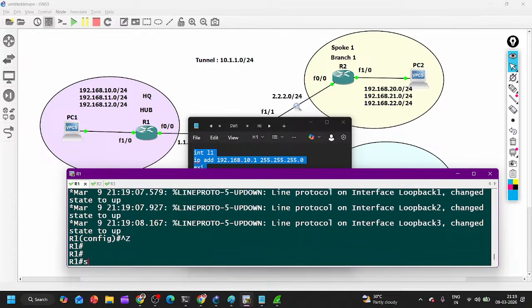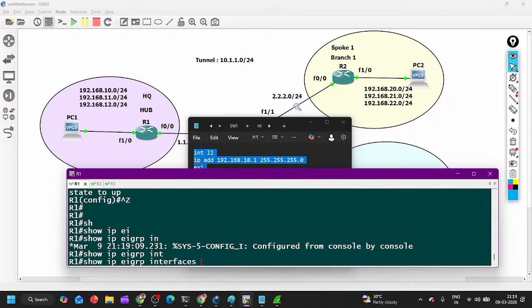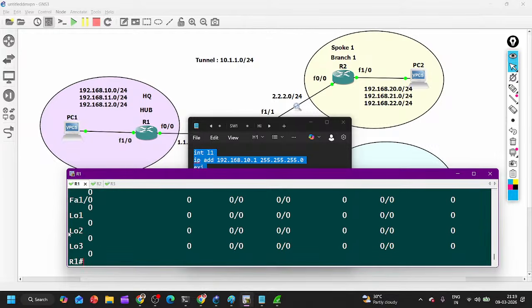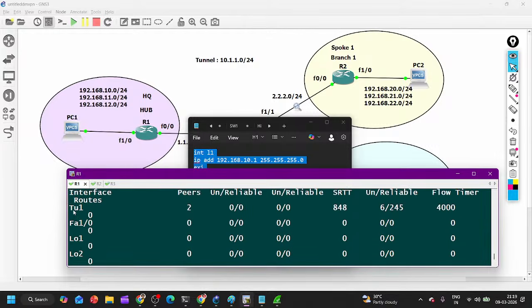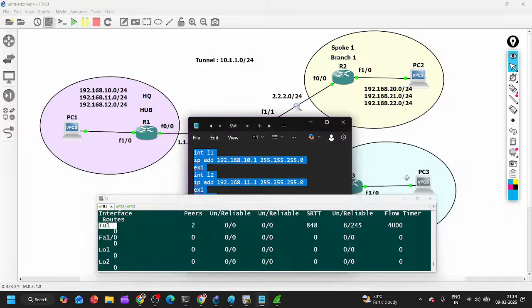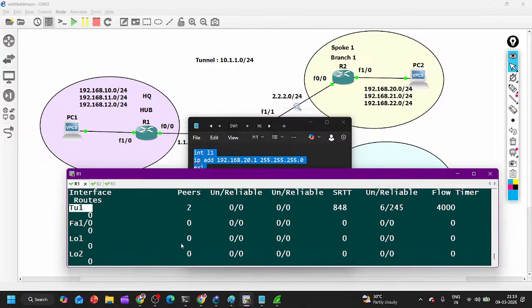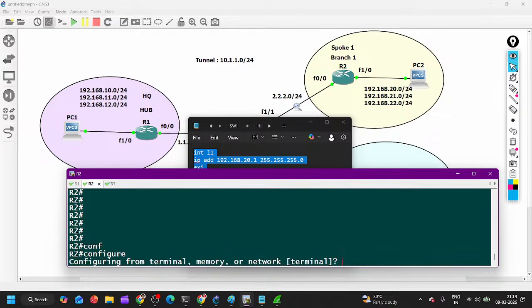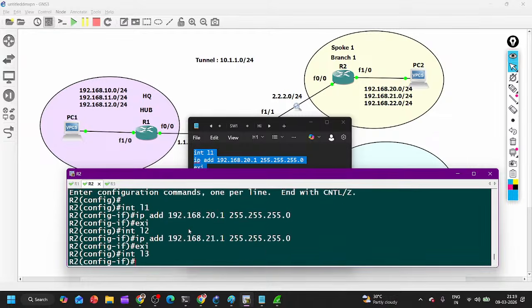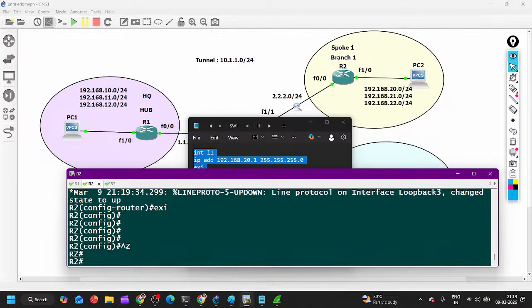If you check show IP EIGRP interfaces, you can see EIGRP is enabled on all the loopback interfaces and on the tunnel interface. For router number 2, spoke 1, the IP addresses are going to be 20.1, 21.1 and 22.1. Copy, paste it on R2. Great.